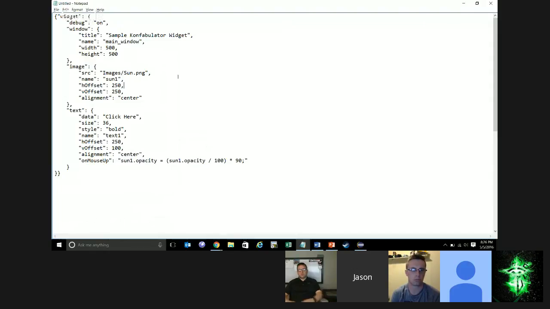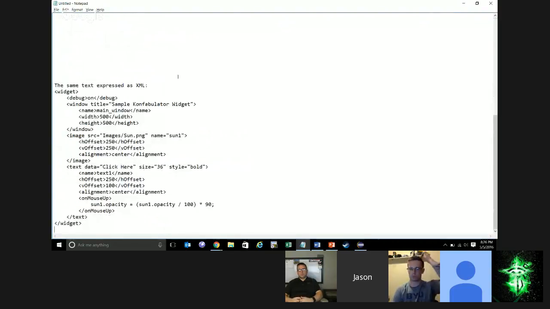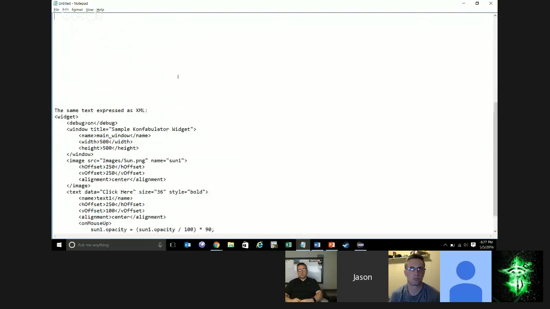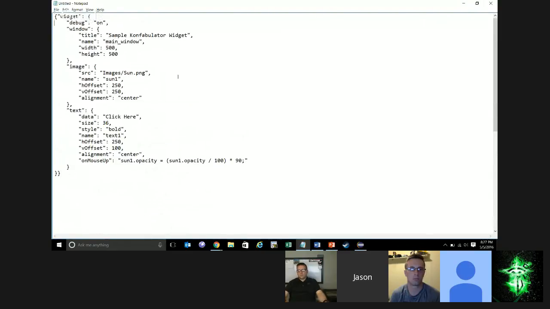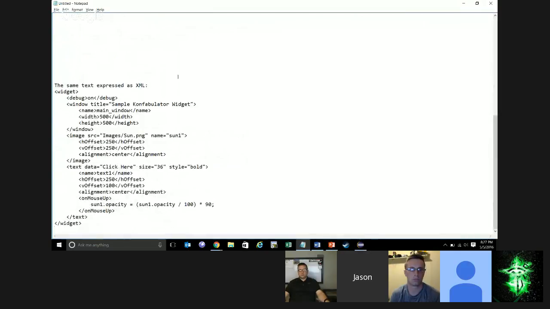And the exact same thing written in XML looks just like this. And so the question I have is, that doesn't look very much bigger to me. So I still have some research to do. I don't know the answer to that question, but I will find out. So that's a JSON file. That's an XML file. And there are two formats for the exact same type of data.